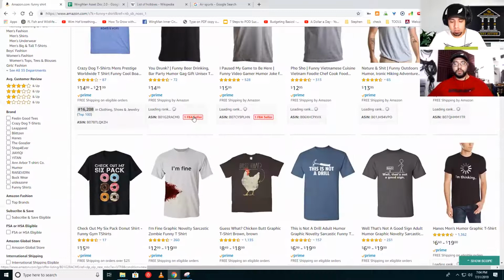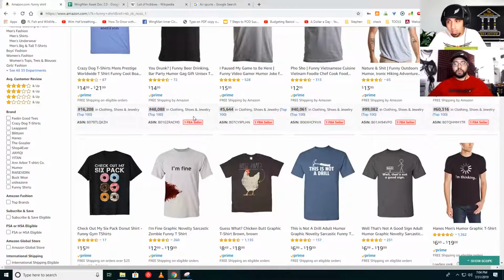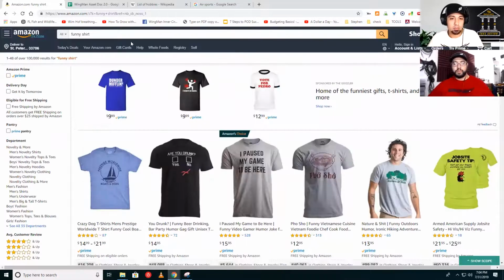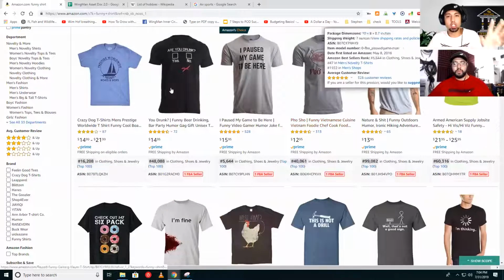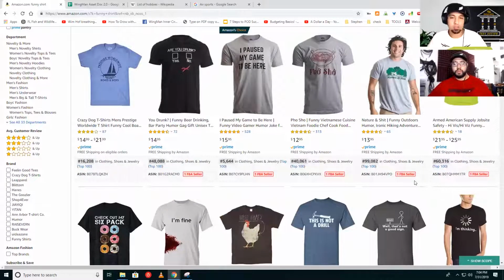And because we're able to leverage Amazon and see what's actually going on, we're able to see, okay, what are the customer bases that these merch customers or anybody that's selling shirts are going after. So we typed in funny shirt, and now what I'm doing is just looking at this page, just like I used Google, and I'm just having Google tell me kind of what customers might be typing in or what occupations start with a certain letter, what hobbies start with a certain letter. I'm going to Amazon and going, hey, Amazon, what are shirts that are selling and what are selling well and what are those customer bases?